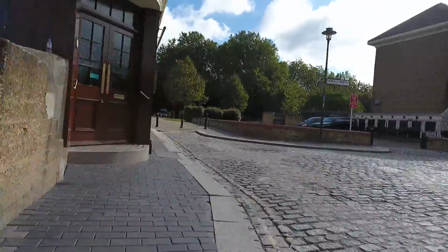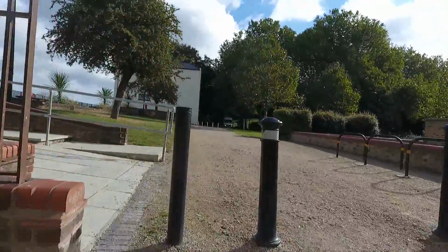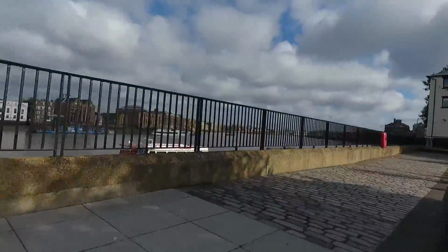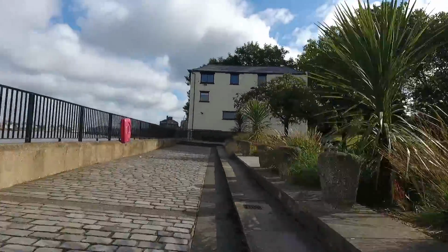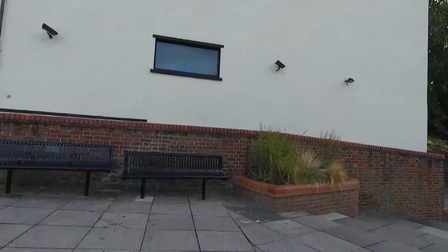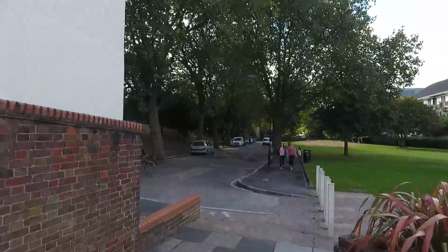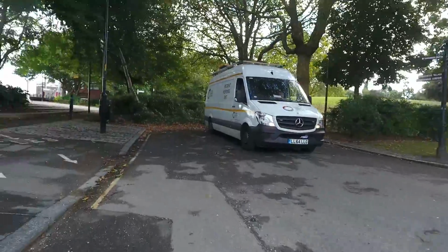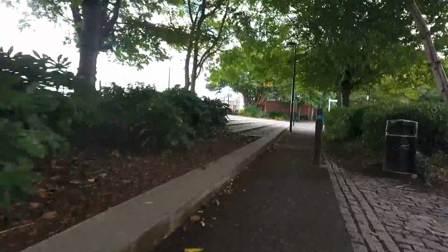This is King's Stairs Gardens. It was designated as a public space in 1947, but because of objections from a local council, didn't become a park until 1962. Now, Thames Water want to use the gardens for up to 10 years as a construction site for their expensive and unnecessary Thames Tunnel.